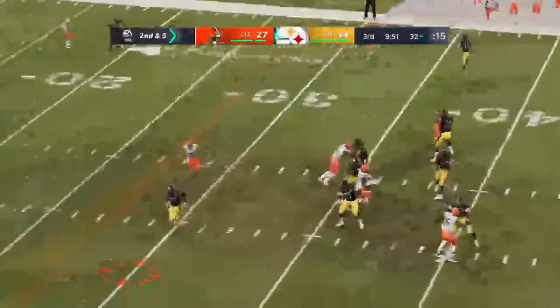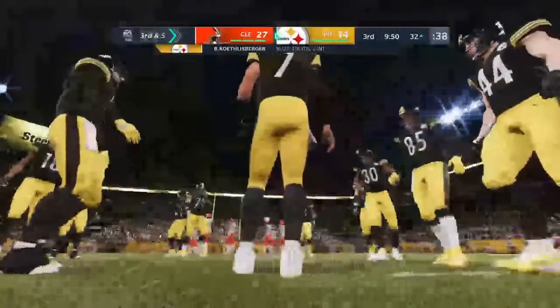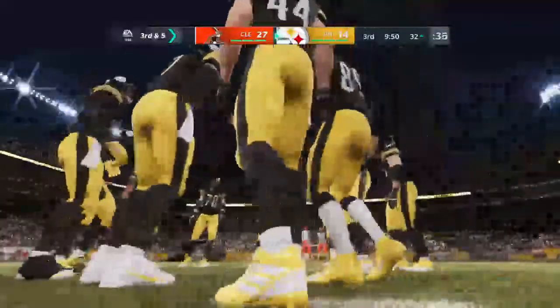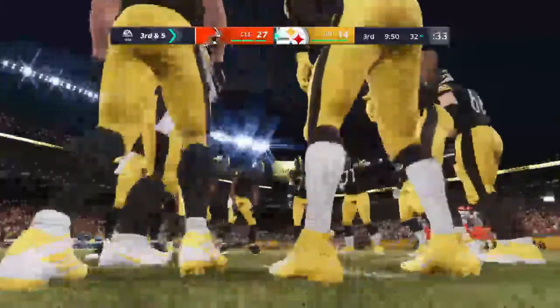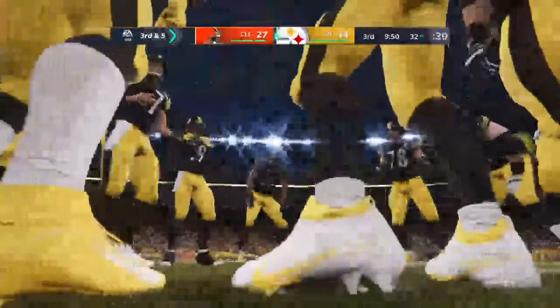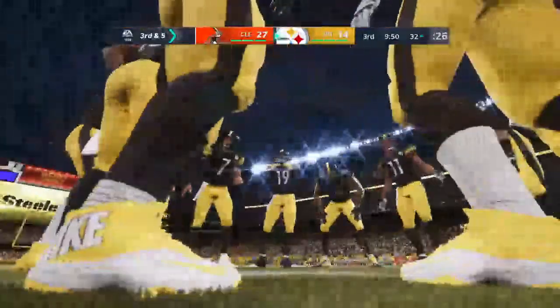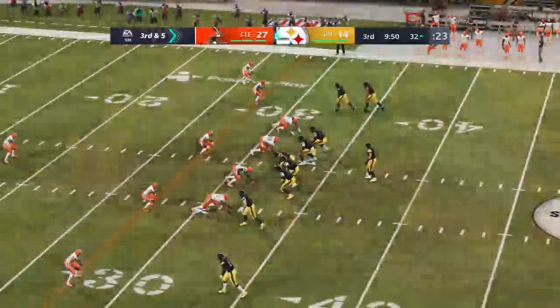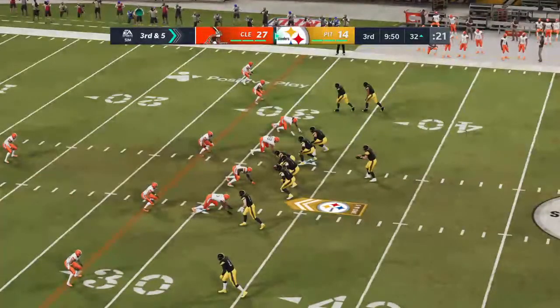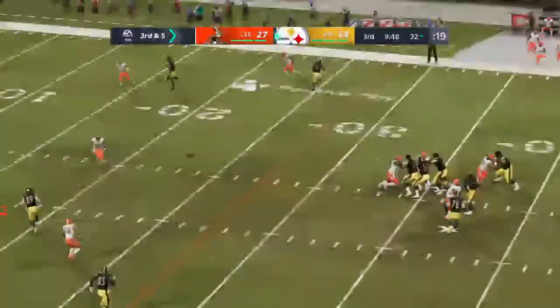Here's Roethlisberger. Throwing over the middle, but it's incomplete. You and I watched film yesterday, and you told me to watch his feet. Well, for whatever reason, his footwork just looked off on that throw. And you always love it when an ex-defensive back talks quarterback mechanics, right? Well, but you're good at it. Well, I try, all right? I don't know how good I am, but it doesn't take much to tell. His mechanics are off a little bit, exactly what you described. Footwork, that led to the incompletion.